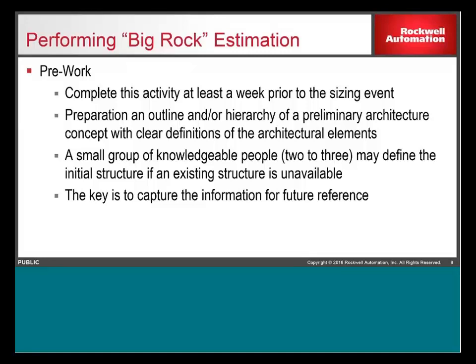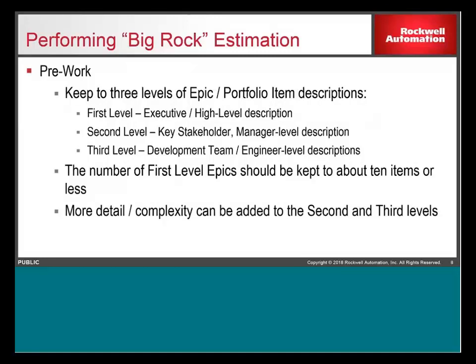If you're doing a clean slate design approach, you'll still want to have involvement from an architectural group to help frame out and define some of the major elements that the product or project are going to need to be scoped to. And again, the key here is to capture this information that can be used in the future during the estimation session.